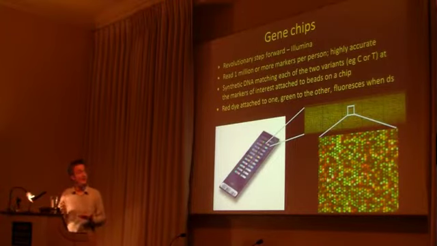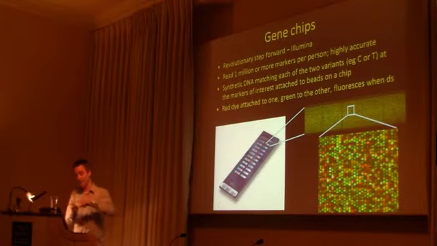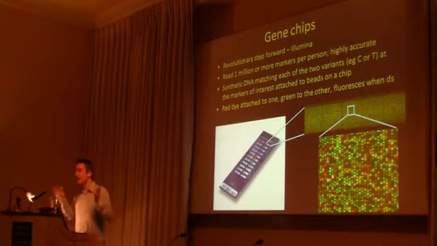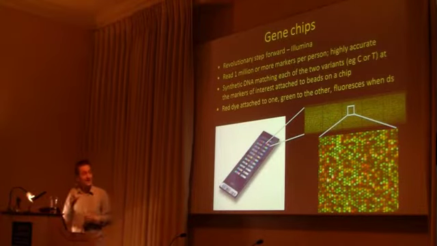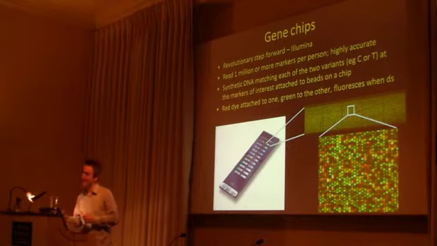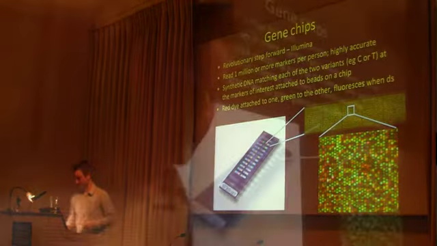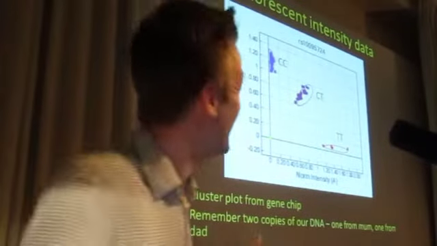So if you know anything about fluorescence, when we take your DNA and we run it over this chip, the little synthetic pieces of DNA find the bits of DNA in your genome and match to them. And when they become double-stranded, when the two strands come together, the dye fluoresces. We see a bright light. We put that through a machine to read it. So I know this is somewhat complicated, but I think some of you wanted to know what was going on. How did we do it? This is how we did it. We make synthetic DNA, and then we let it find the match in your DNA. And because we've labeled the synthetic DNA with different colors, we then know whether you're a C or a T, whether you're this marker or that marker. It's quite easy.